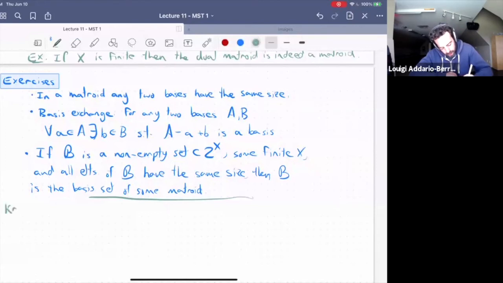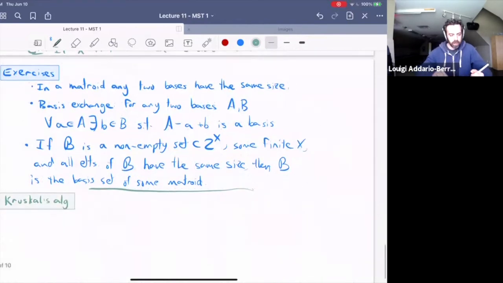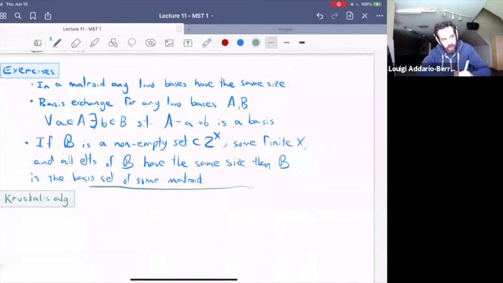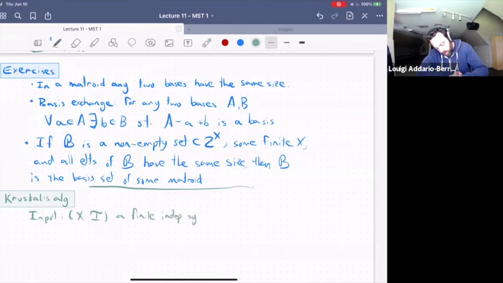Right, so having defined matroids, I'd like to generalize Kruskal's algorithm to the setting of matroids. It's really just the same process. As input, we need some independent system, and then some weights, which before were weights for the edges of the graph. Here they're weights for the elements of the ground set.